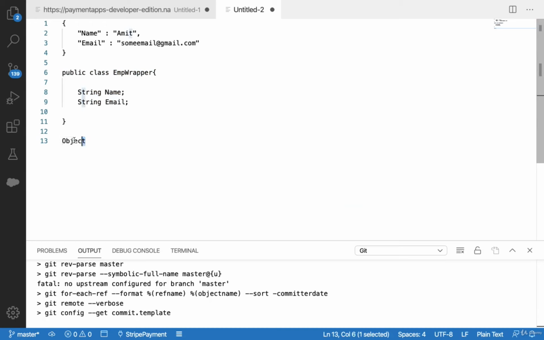Based on our need, we can typecast this into several data types. We can typecast into a class, a Map of String and Object, a List of String, or a List of Object. Anything we can do, but that method will always return Object.